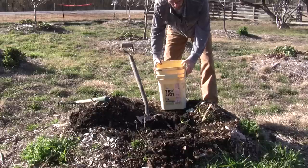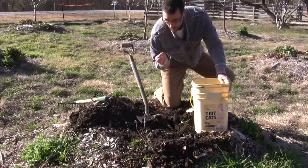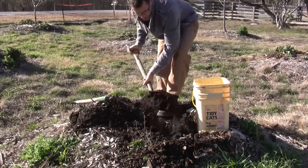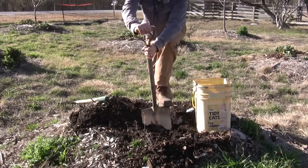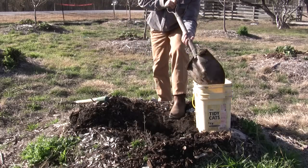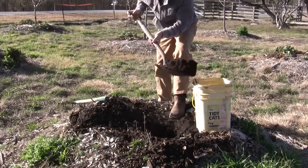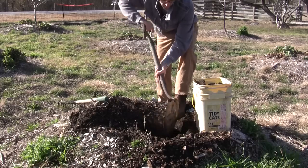This is where my dry bucket comes in. There's a little worm — I'm going to add him to the bucket because I want him back in that hole. There's another worm. It's nice to see the worms in there. This soil was really nice when I put it in here, and it just looks beautiful right now — nice and loose and dark.